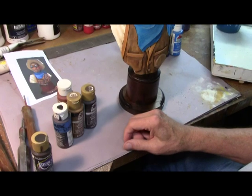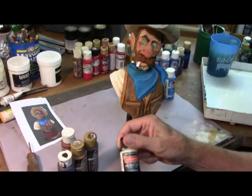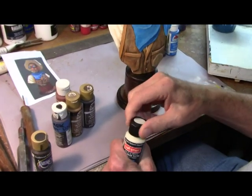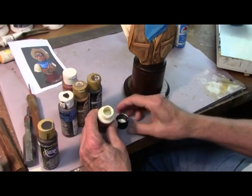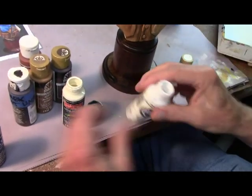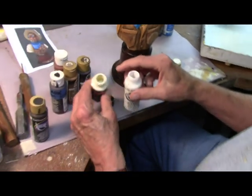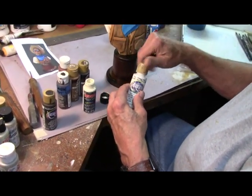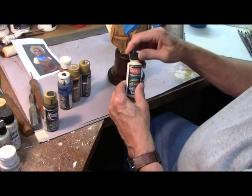Alrighty. And then I dry brushed it with this color. This is called parchment. It's a white, but it's got a real light tint, sort of a cream color. You can see the difference. Not much next to my white, but you can tell the difference. White is really a harsh color, so you have to be careful with straight white. Parchment.